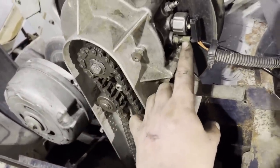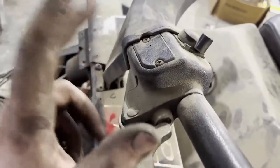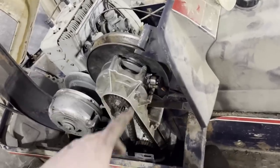I'm going to hook up my brakes and see if I can get my brakes to work. That means I need to take this off here, add brake fluid. So I'm going to put fluid in there, see if we have any leaks. Hopefully we don't, because that would be a big pain to take everything back apart to put everything new in. So anyways, that's what I'm going to do now. I'm going to get to it.